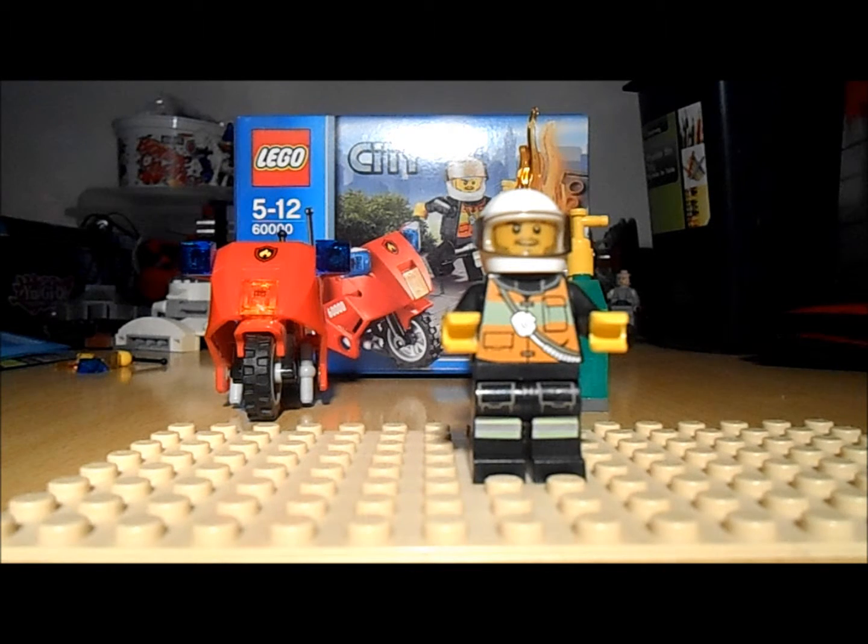The only reason it's not hitting that 10p per piece mark is because this bike piece here is all one mould — the red bit on top is all one mould, so it's a bigger piece. Obviously it means the piece mark is going to be lower for the price, so it's definitely worth the price, even though it's not quite hitting that 10p per piece mark.